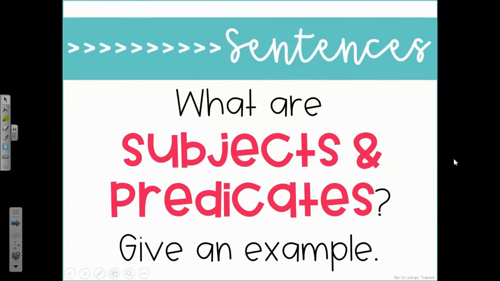Hi, third grade. This week in grammar, we are going to make sure we can identify the difference between a simple sentence and a compound sentence. Now, you've seen these kinds of exercises in your green grammar book all throughout this year so far, so you should be a little familiar with them. But this week, we're going to dive deeper and make sure we can identify the difference between those two.